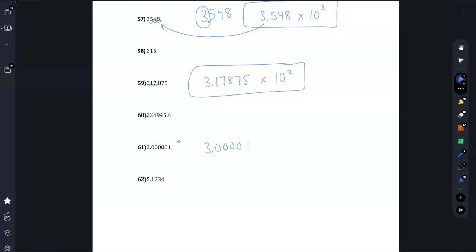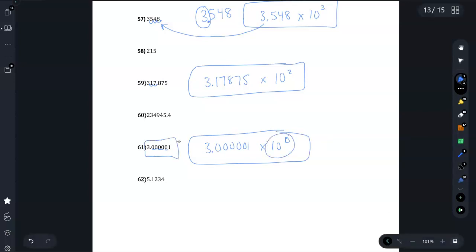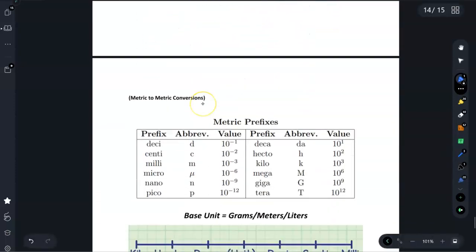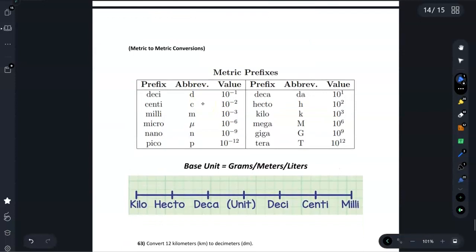And that was kind of a tricky one. I just need to make sure I count 2, 4, 5 zeros. And that would be 10 to the 1, or I'm sorry, 10 to the 0, because we didn't move anywhere. So that would be the same thing as multiplying this by 1. Or you can just say this is already in scientific notation. 10 to the 0 is the same thing as 1. Slightly tricky one there.